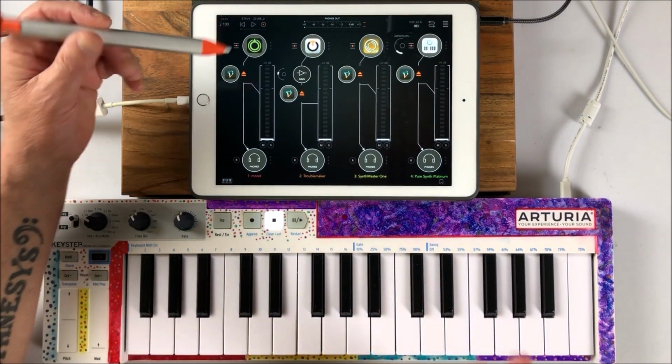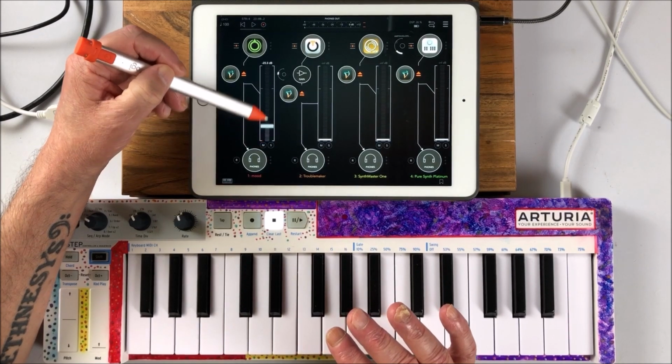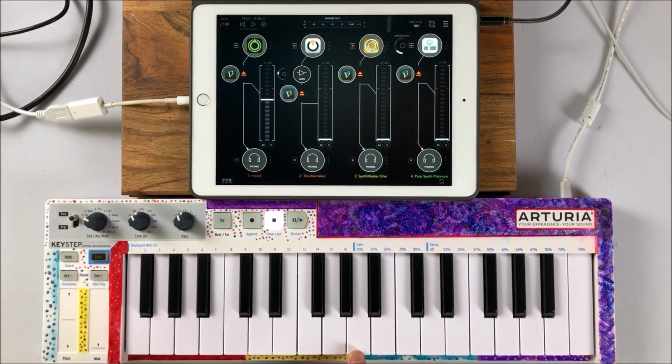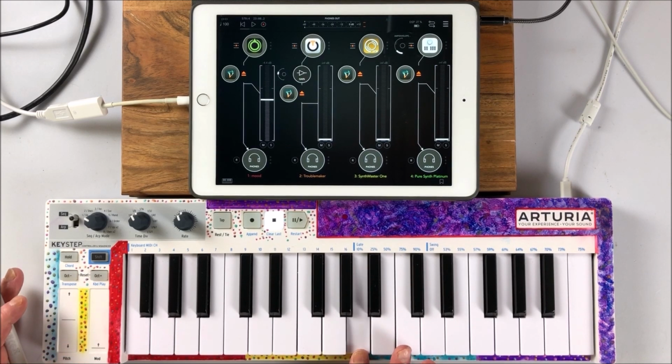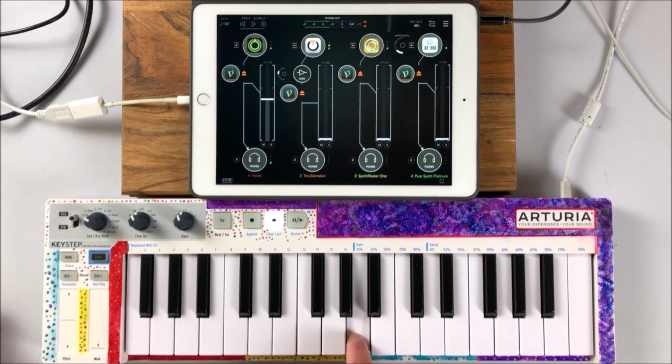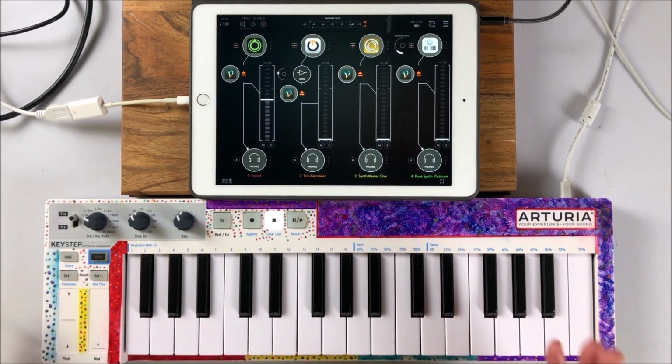For instance, a perfect example is this particular patch in Mood Synth, which is patch number 1. If I bring it up here, if I play this MIDI keyboard, the Auria key step, very, very lightly, hardly touching, and if I play it really hard, you'll see that on that particular patch, there's no velocity at all applied. And maybe you can't even apply velocity to that patch.